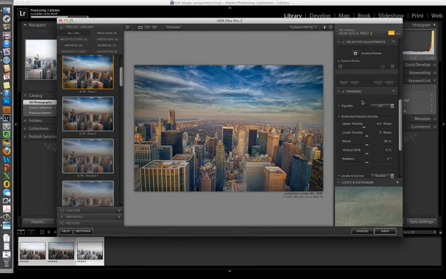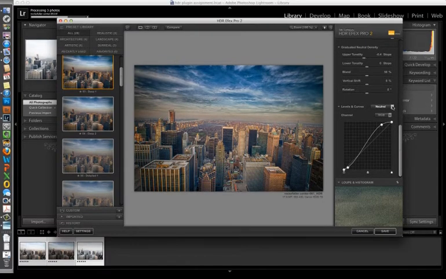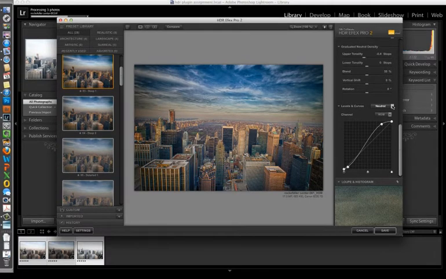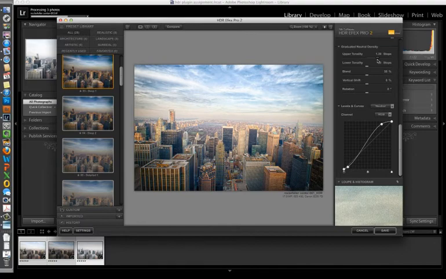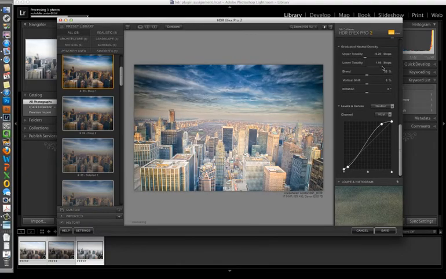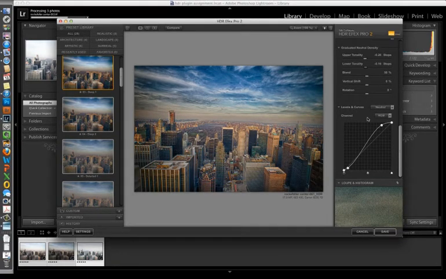In the Finishing tab, I can apply a vignette, which will help draw the eye through the image. Here we also have graduated neutral density filters to adjust more of the tonality, but only to specific areas, upper and lower, or darker and lighter. And there's even a levels and curves adjustment option.